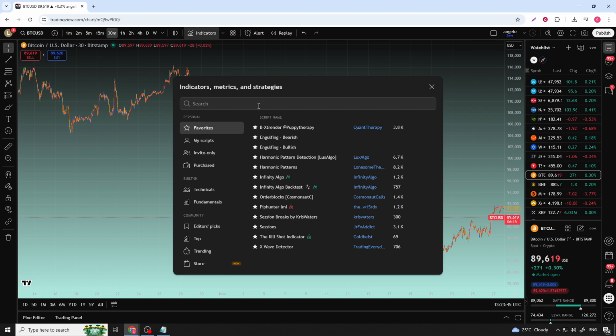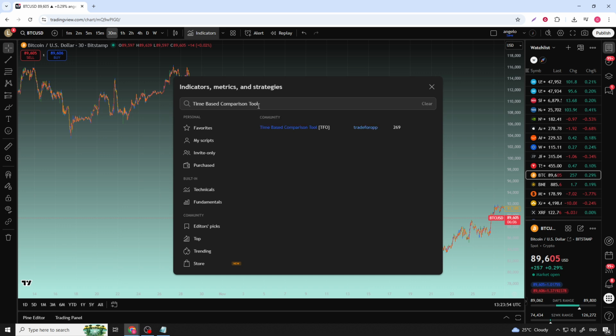When that panel pops up, you'll see a search box at the top. This is the easiest way to find specific tools without scrolling through long lists. Click on the search box so your cursor is active there and you're ready to type. Now, start typing the name Time-Based Comparison Tool.